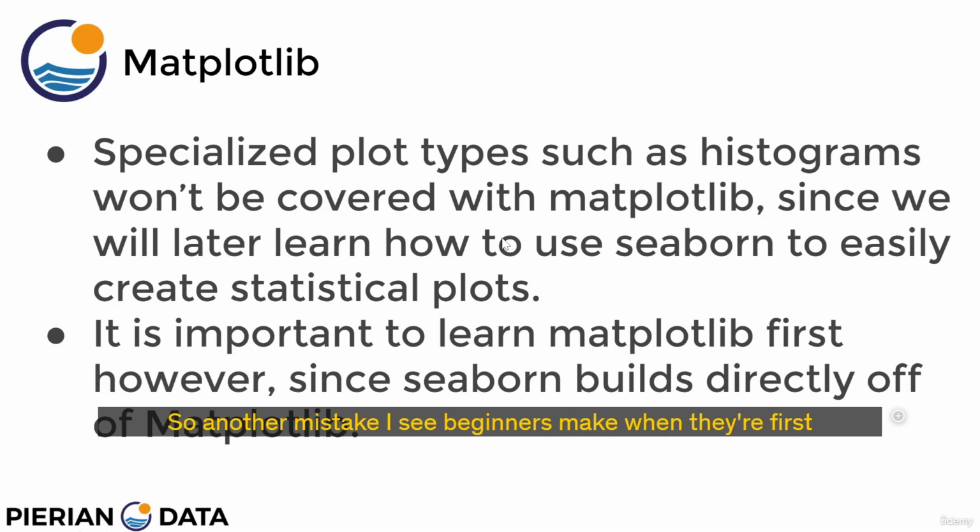So another mistake I see beginners make when they're first learning about plotting with Python is they jump directly to a library like Seaborn, which, while it's super easy to use, and you'll notice that Seaborn just has these one-line commands to create really nice looking plots, if you ever want to customize those plots, you will need to refer back to Matplotlib. So it's really important to first understand Matplotlib and then continue your learning into Seaborn. I think that's the correct order you should be taking here, and so that's the order we take in this course.